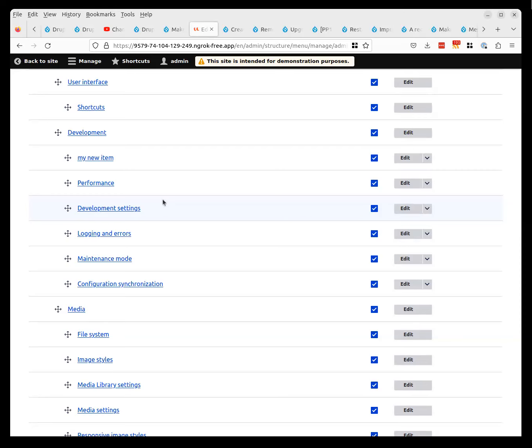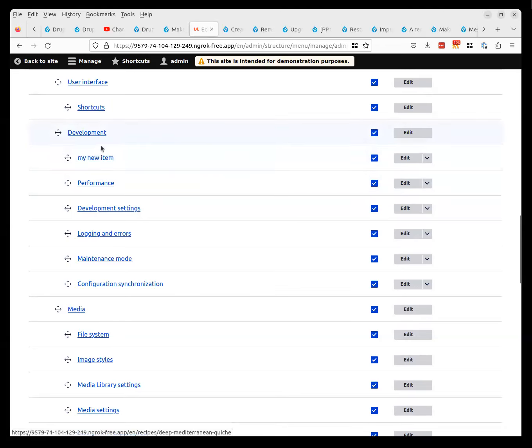Good point. Although that would be a little harder to implement. I would say that's probably a follow-up, but I think definitely in this issue, a good start would be adding an add child option. I think that is a good idea. And you're absolutely right about the distinction between custom links and things added by modules.